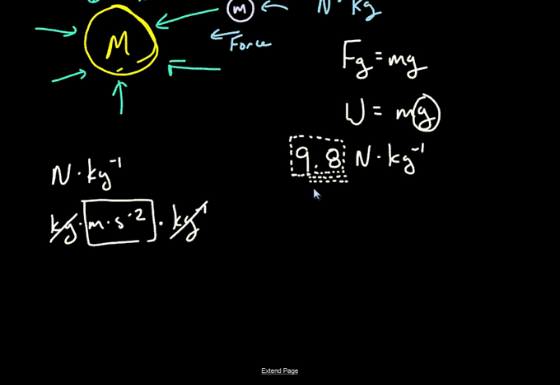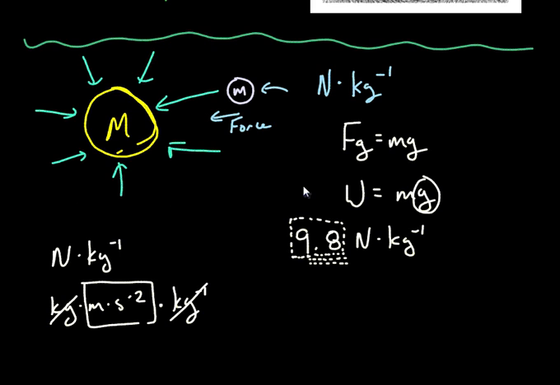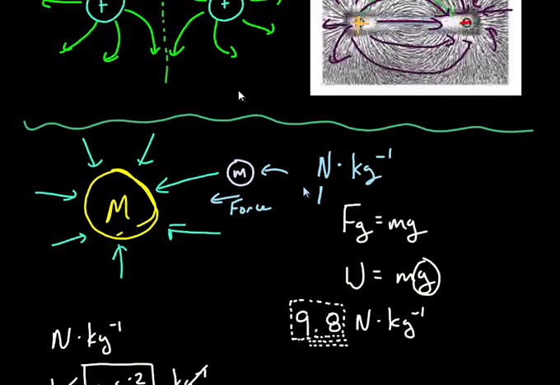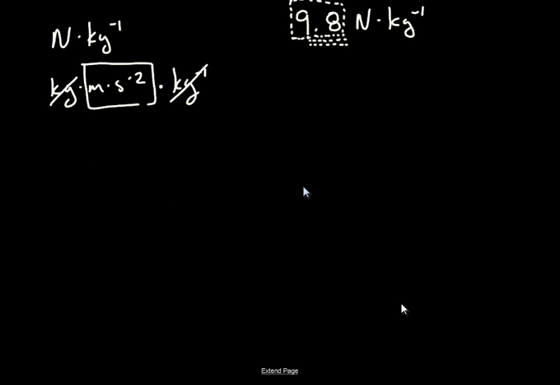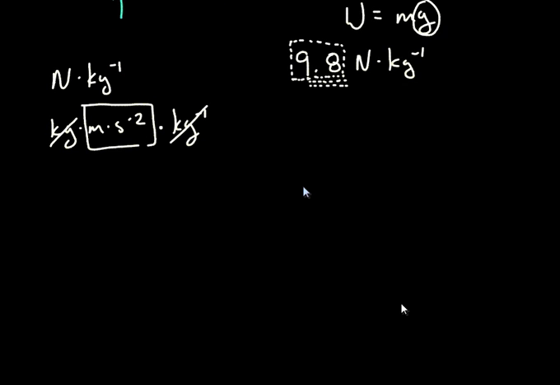Does that make sense? And it's different in every gravitational field. In fact, it's different depending where you go in Earth's gravitational field. As you move away, this value will decrease, right? If you get farther away, the field gets weaker, and you get fewer newtons per kilogram. This is an important concept to understand because it mirrors itself when we're talking about electric fields. And we don't do a lot with magnetic fields, at least in this course, but the same concept applies with a magnetic field. How many newtons per, what do we feel in that field?